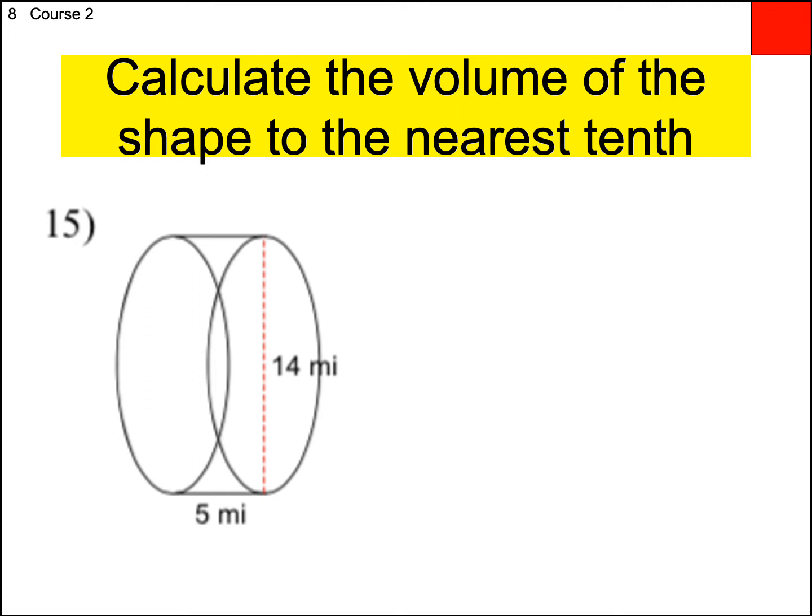All right, here we go. Let's see, what's the shape? Clearly the shape is a cylinder. The formula for volume of a cylinder is pi r squared h. All right, so all I need is the radius here. Clearly, I don't have the radius, I have the diameter. A radius is half of a diameter, so the radius is 7. And the height, the distance between the 2 circles or the bases, is 5.